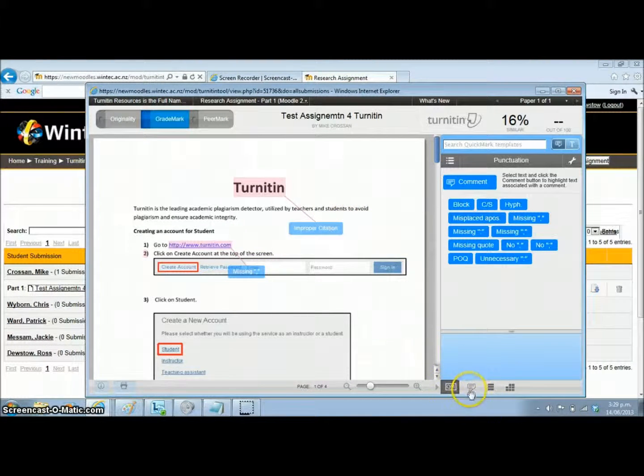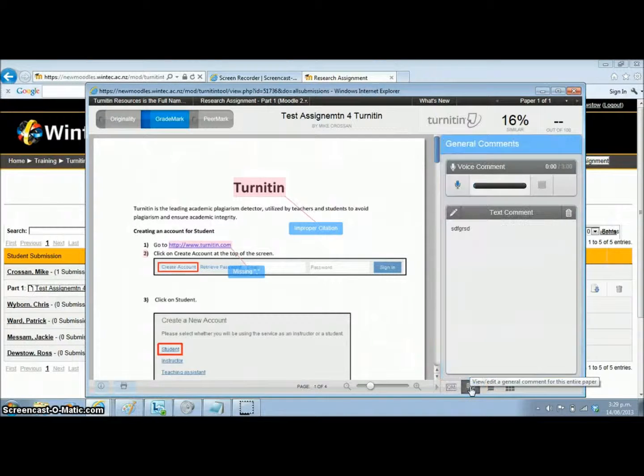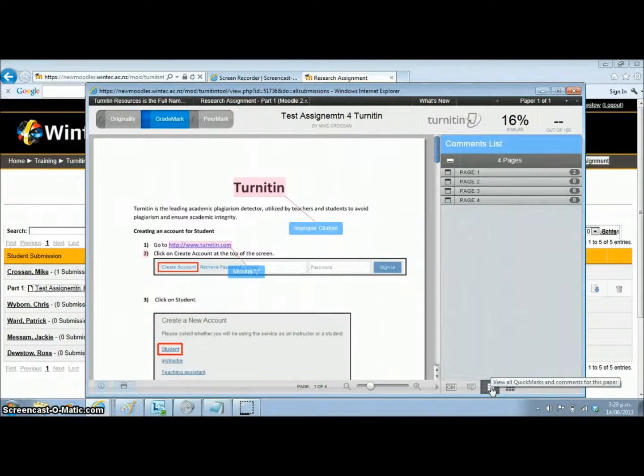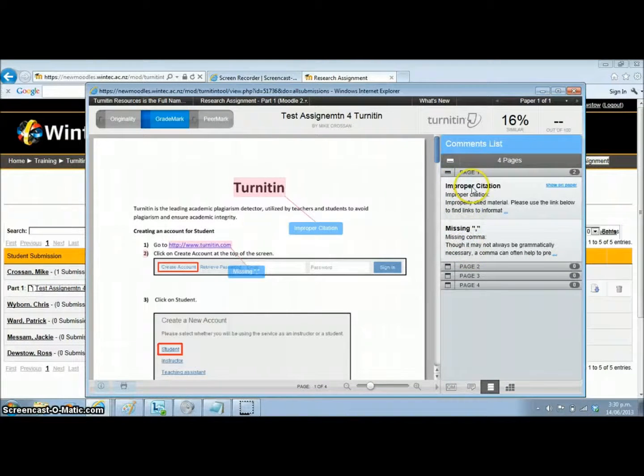Let's look at some other options here. The next one, general comments. We can add in some general comments. Great assignment, etc. We can also come in and record a voice comment up to 3 minutes long, so that will save a lot of time for people adding in a comment. If we go to our view of quick mark comments here, we'll see that there's nothing being added on these pages, but page 2 we have 2 comments, so we can go in and see what they are. Show this one on the paper, so it shows you where it is, etc. Quite handy. But also in our paper we have rubrics.